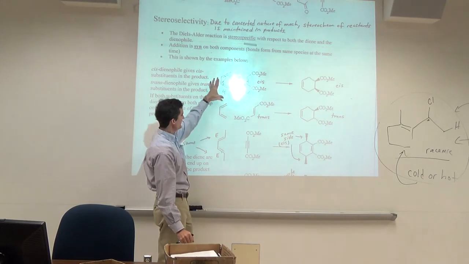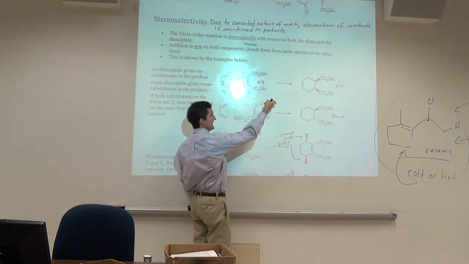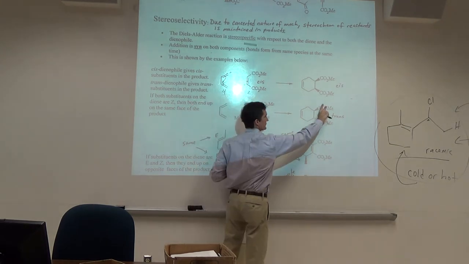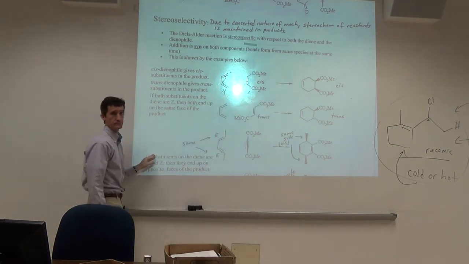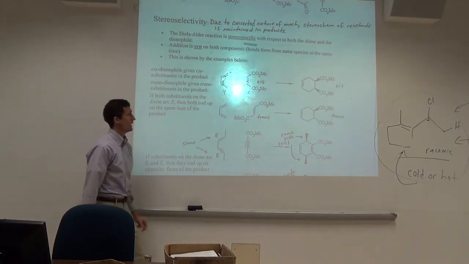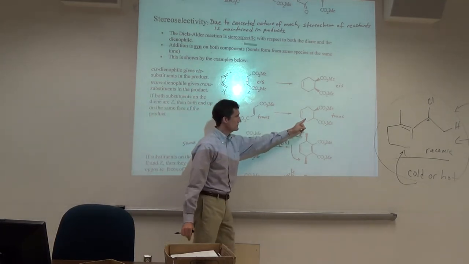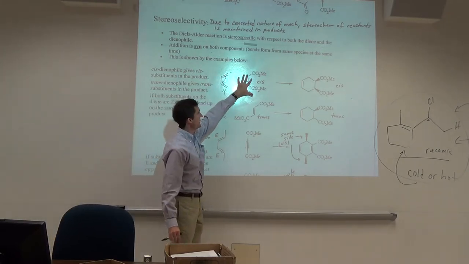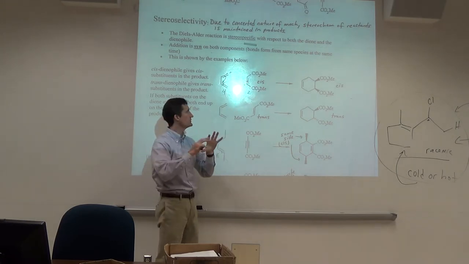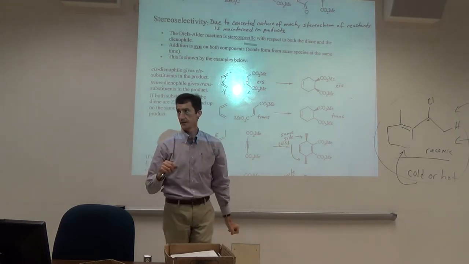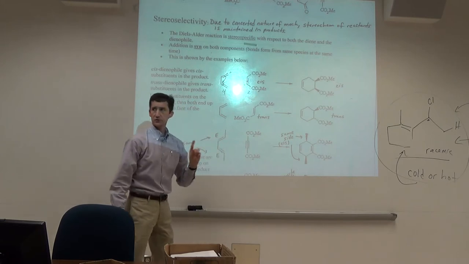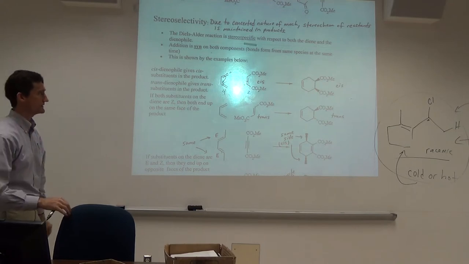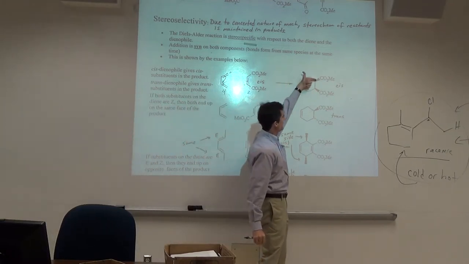As an alternative, if we take the same diene and then the trans alkene, because they're trans here, they're going to be trans there. You would zip this together. Now, we can think about it a little bit. This is a concerted reaction. These electrons just, boom, zip together. The groups have no chance to change their orientation. They're cis, boom, zip together, they're still cis. But these are now tetrahedral.